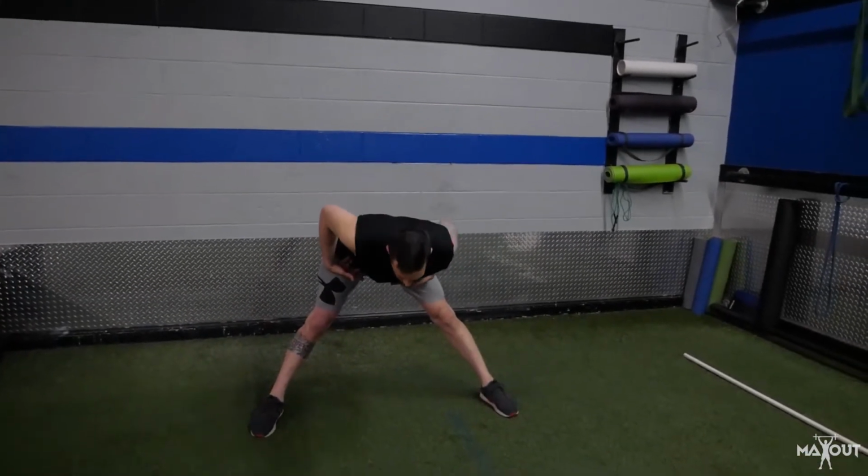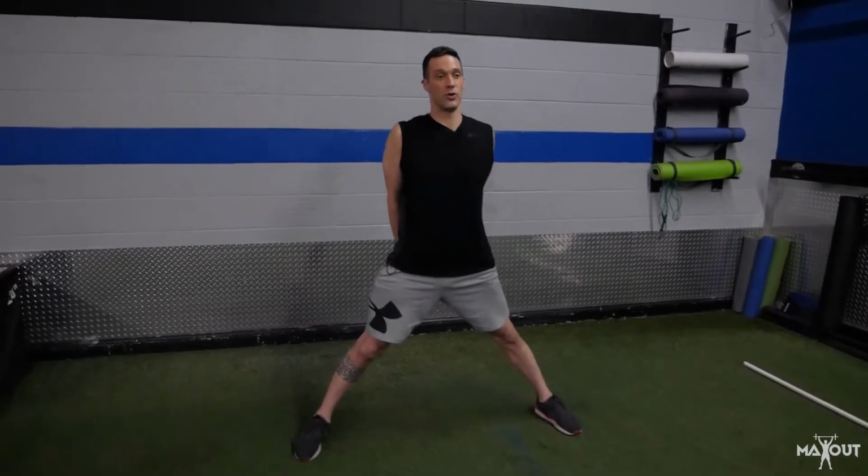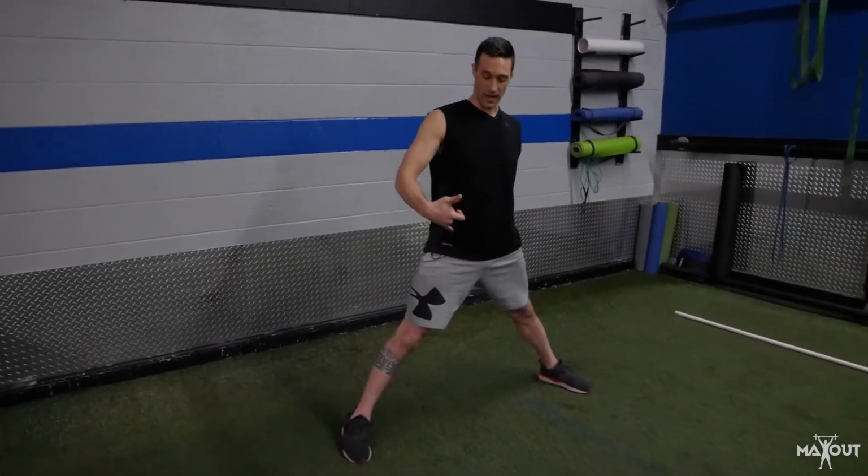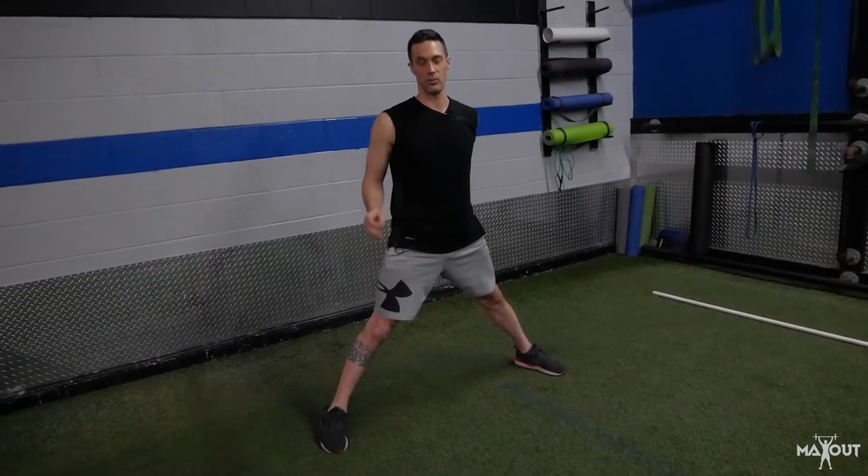So we're just gonna do an open straddle to a hinge. And if you feel comfortable enough or your shoulders are not too tight and you haven't had a lot of problems, what I'd like you to do is interlock your hands behind your back. This is gonna draw your shoulders back and in and really put that stressor and flexion in that upper hip and also in that lower back and those hamstrings where we want it.